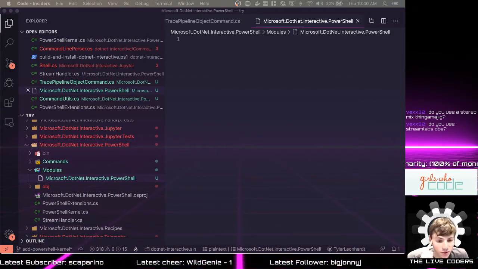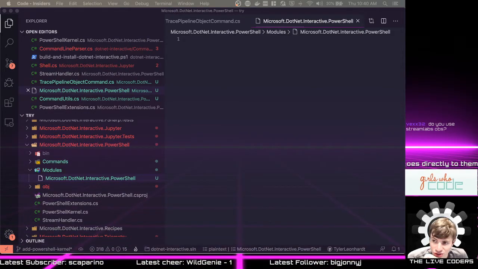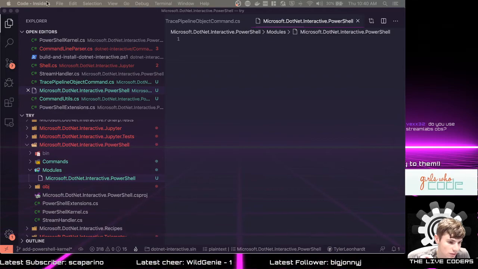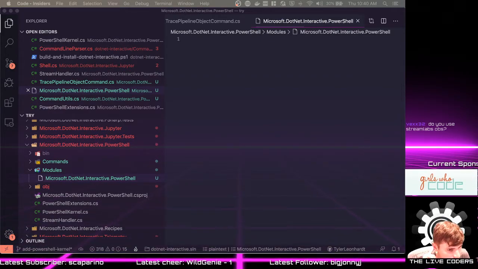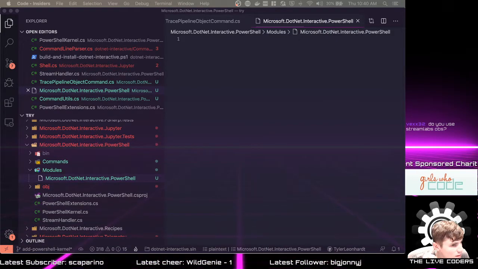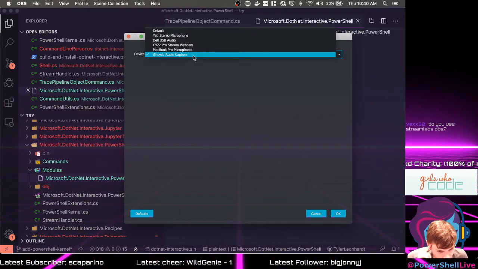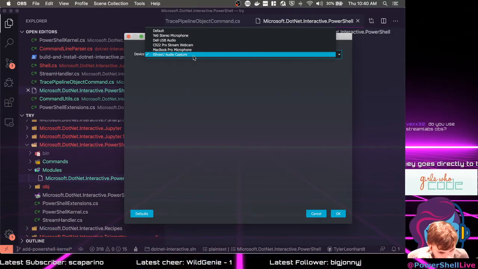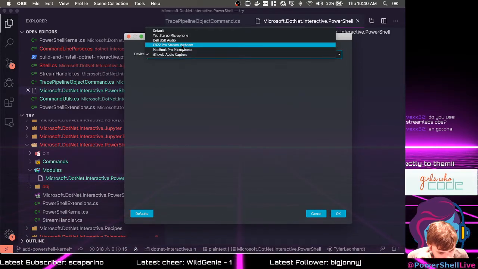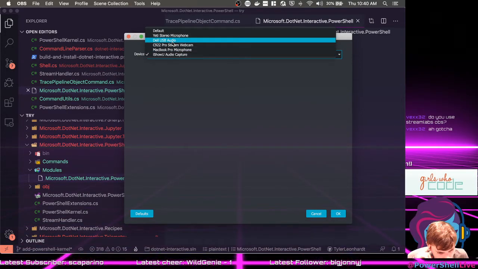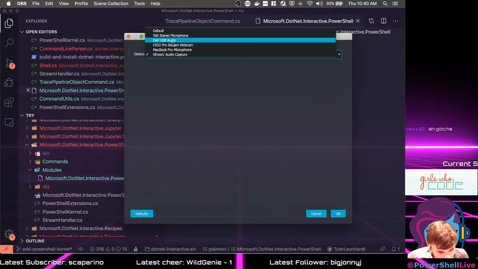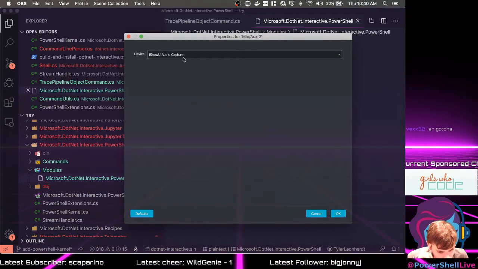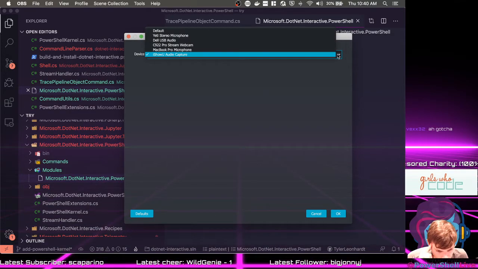No, so I use regular OBS, but since I'm on a Mac, I need to use this audio capture thing. So you see this, it's this thing. Interesting. But see, these are input devices, right? They're not output devices, and that's the problem.